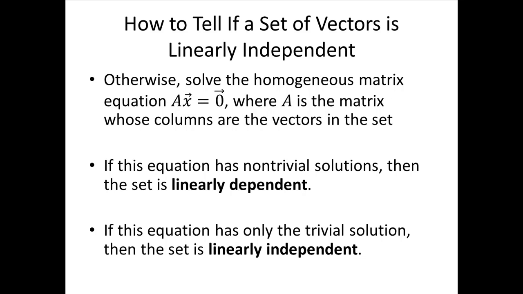If not, what we do is we solve the homogeneous matrix equation, Ax equals 0, where A is the matrix whose columns are the vectors in our set. And what we're looking for is whether or not that matrix equation has non-trivial solutions, or if it has only the trivial solution. If the equation has non-trivial solutions, then the set is linearly dependent. If the equation has only the trivial solution, then the set is linearly independent.